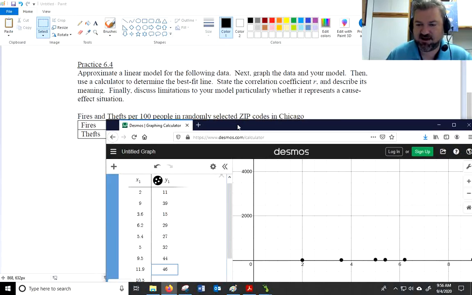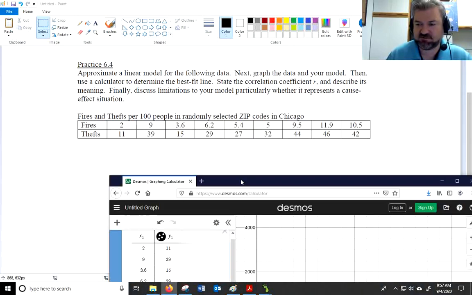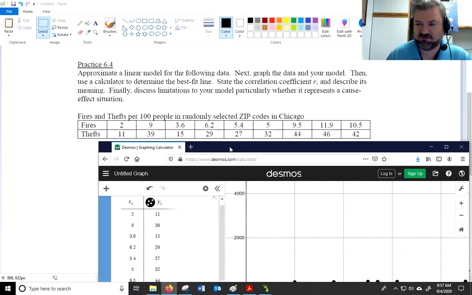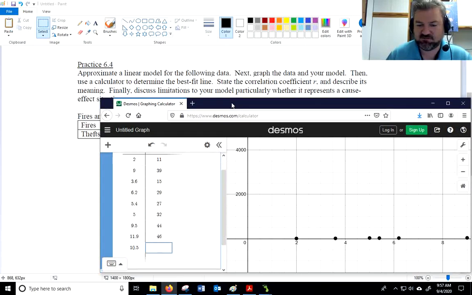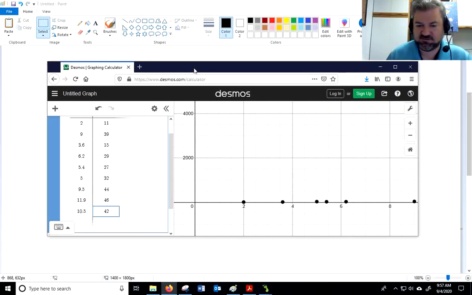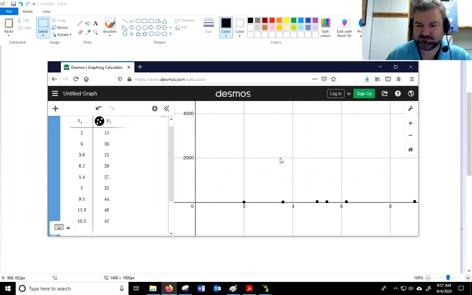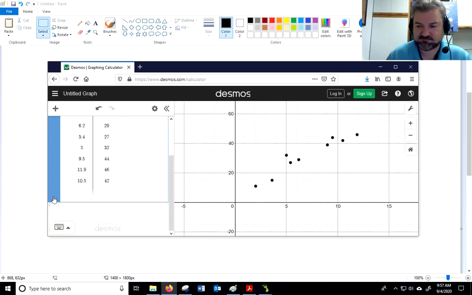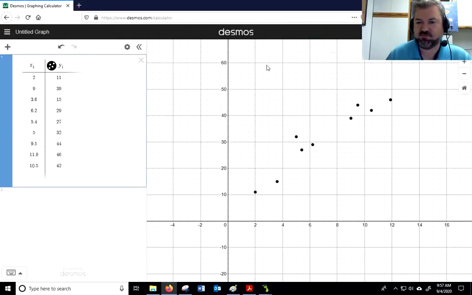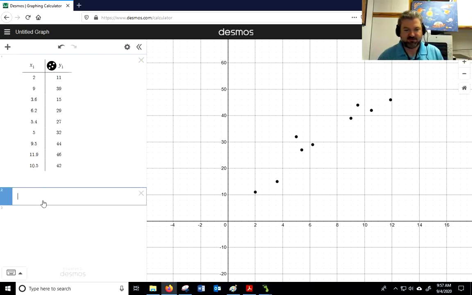And if you have a printed out copy of the notes, there is a kind of rinky-dink little graph that you could fill in there if you want to use that. But I'm just going to use this, and let's zoom fit. Okay, why did you not zoom fit? Ah, there it goes.